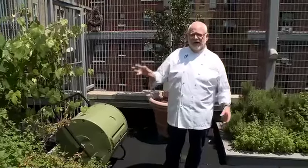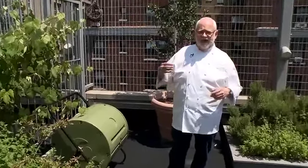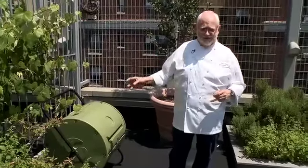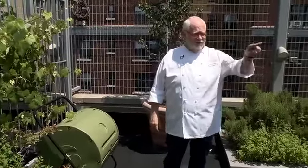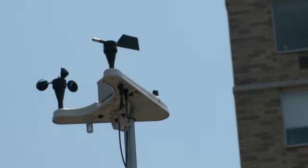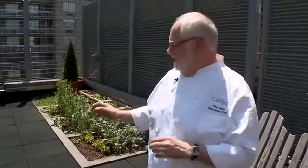What we put in here are apple cores, snacks from kids, and they come and they turn it, and they use this compost to fertilize the bed over in the corner. They're so proud of this garden that when you bring them up here to just talk, if they want a snack, they go over and pick the kale and pick the lettuce to chew on. They're that comfortable with it. They've taken ownership of that: that's real food, I did that, and that's healthy, and that's what I want to eat.